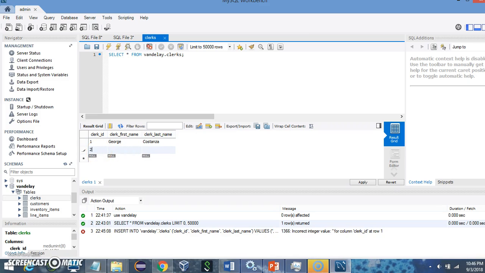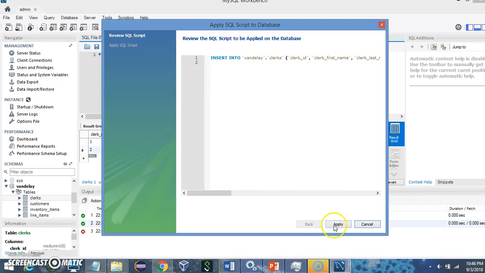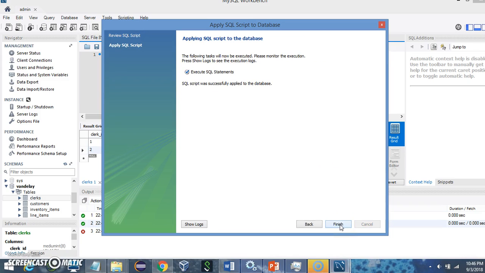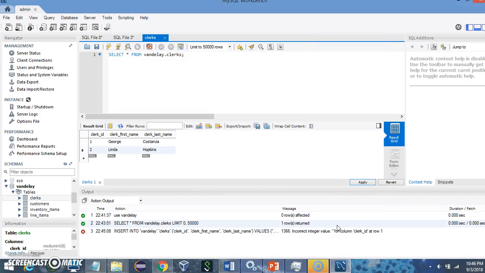You type in the clerk ID and you type in the name and the last name, and you hit the apply button. You validate the query, you click on execute, and you click on finish. So you now have added another data to this table called clerks, but this time you've done it manually.